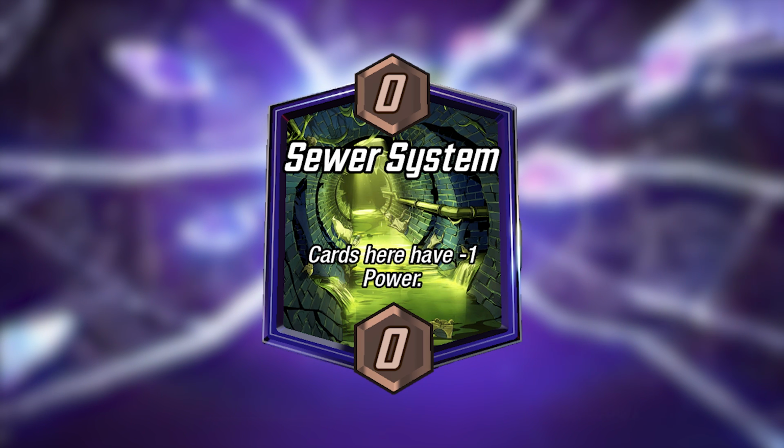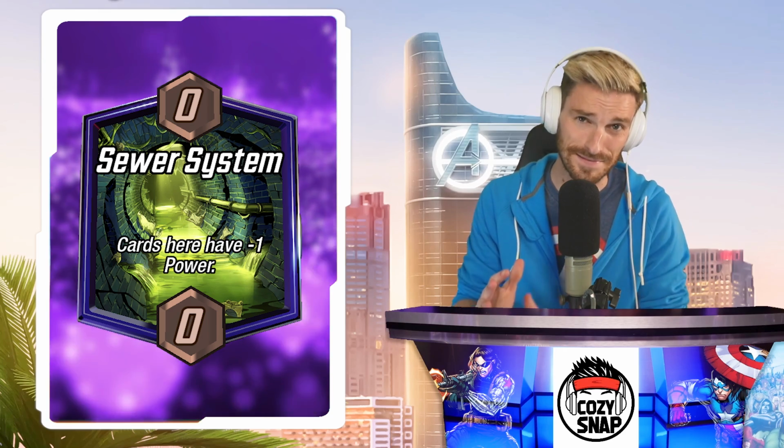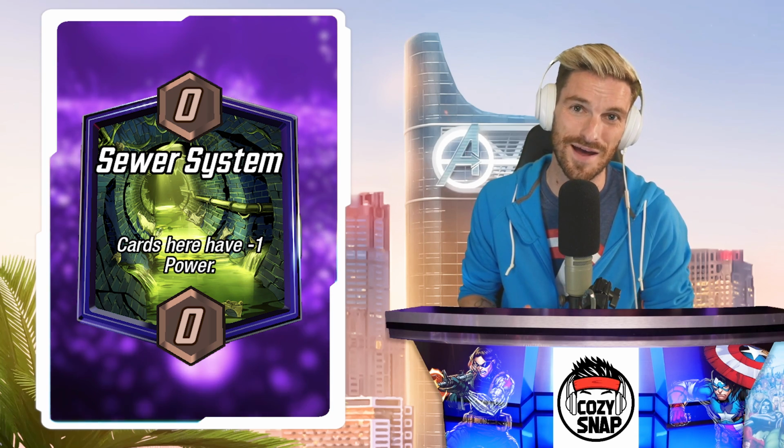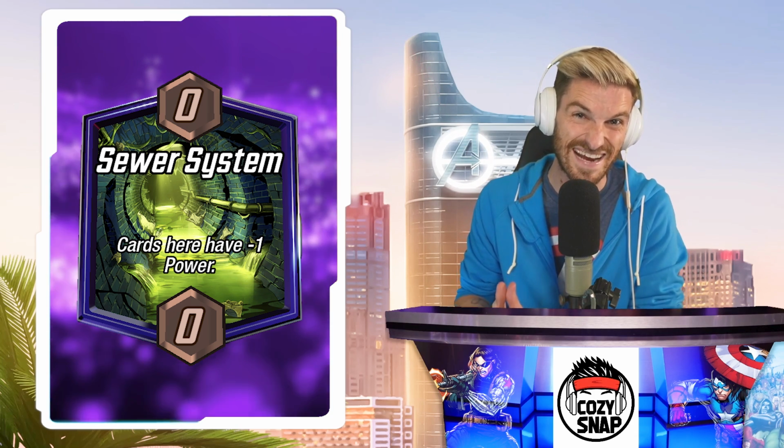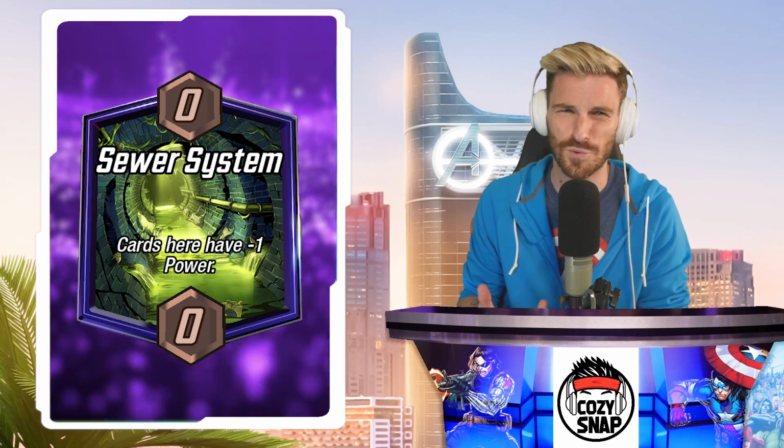Sewer System. -1 isn't anything crazy compared to the other negative locations. Just for the love of everything, do not play Iron Man on a negative location. It doesn't do what you think it does. It doubles the negative. Yeah, I think that's the wording.